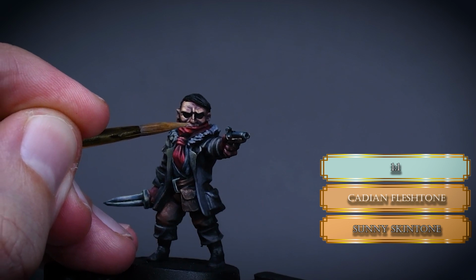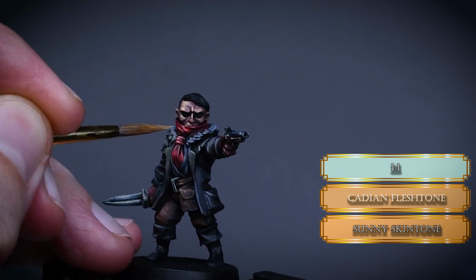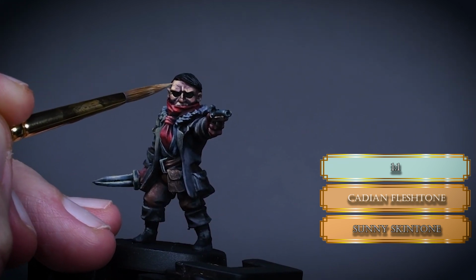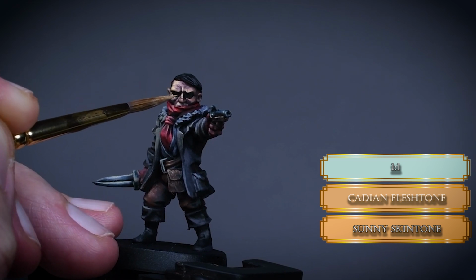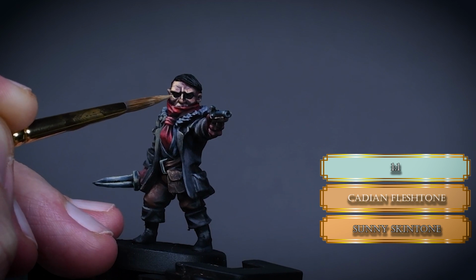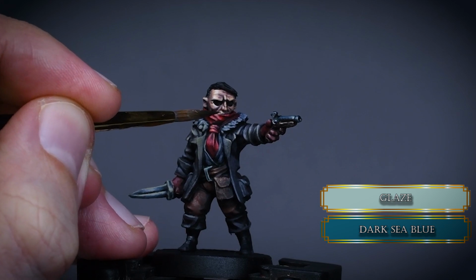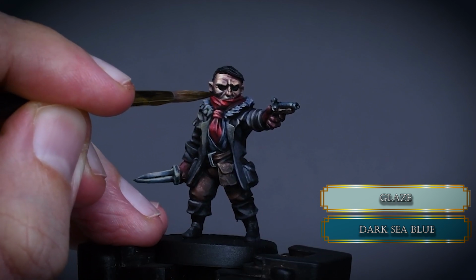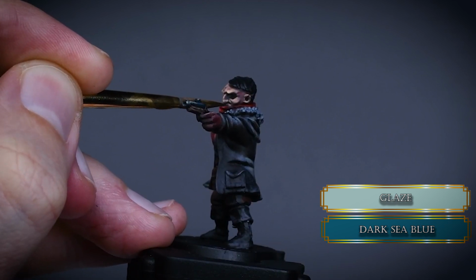Okay. Now focus around the eyes with these highlights, because normally the eyes would be the brightest part on the face. Since these Darkest Dungeon minis would be super weird with an eye, we emphasize the eye holes, which are a bit creepy, but Papa Laborc really loves it. To have a nice stubble effect around the mouth, glaze some Dark Sea Blue. Stop your brushstroke in a shadowy part and not over the highlights. So this way you will end up with a super nice stubble effect.